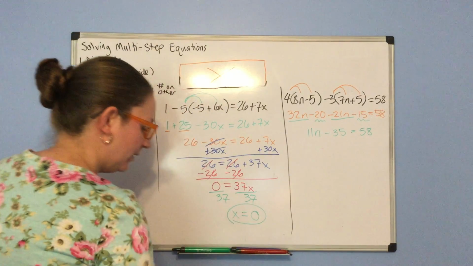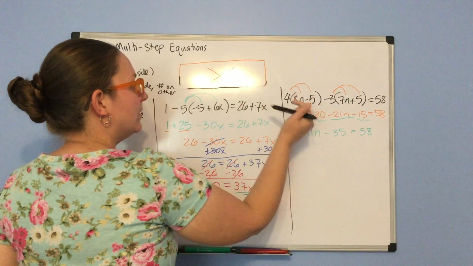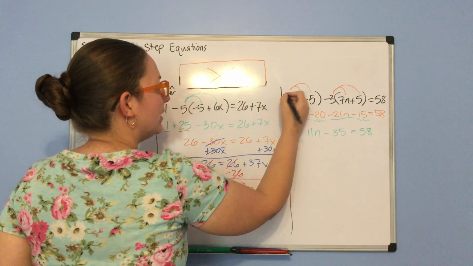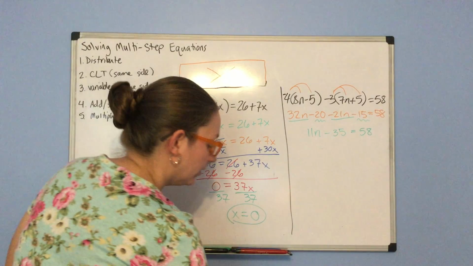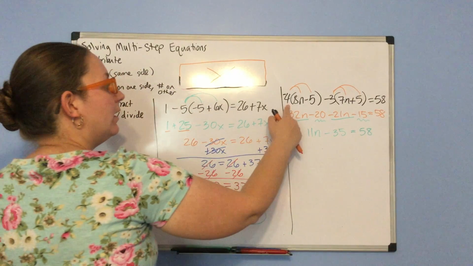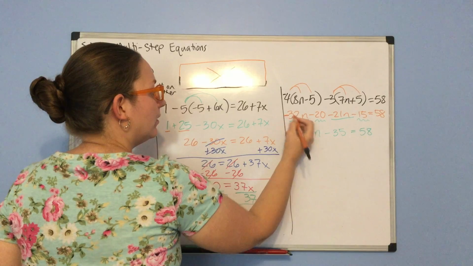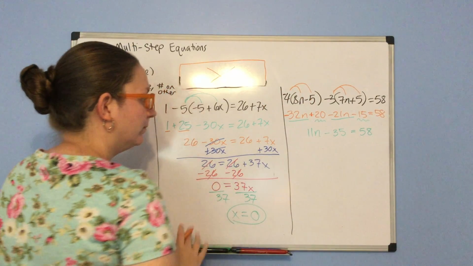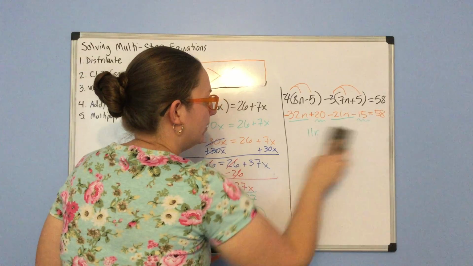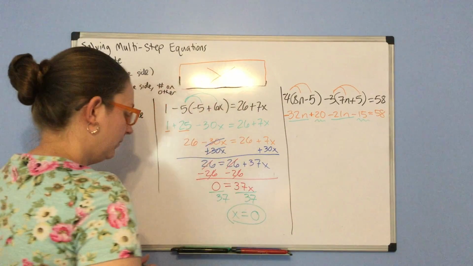I'm sorry, that was supposed to be a negative 4 at the beginning of the problem. Noticing things turned out wrong here. So this was supposed to be a negative 4 here. We're going to fix things really quickly before we continue on. Sorry about that. Negative 4 times 8 is negative 32. Negative 4 times negative 5 is positive 20. So that means things are going to be a little different. Sorry about that.